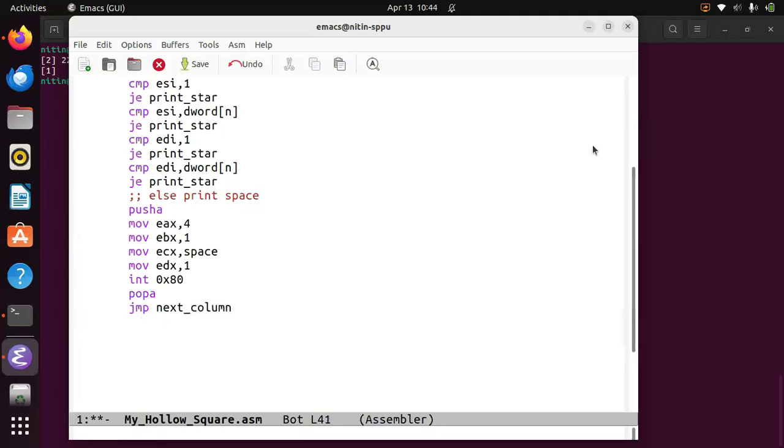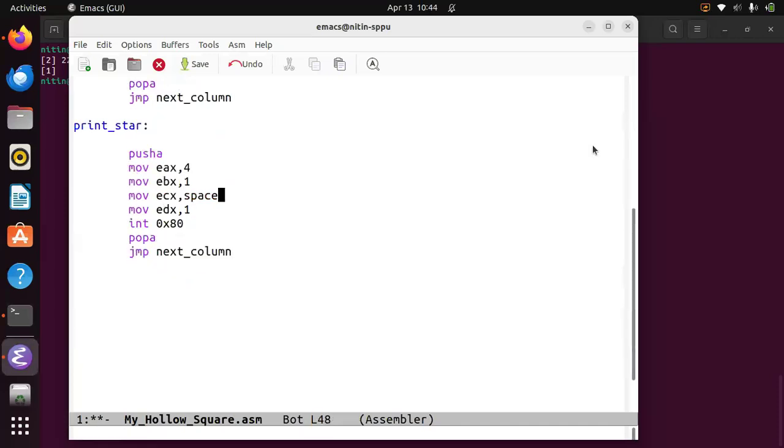Now similarly we should print the star. I will copy this logic of printing the space and add it as it is, just changing the space to star, and the jump would change from a loop perspective.